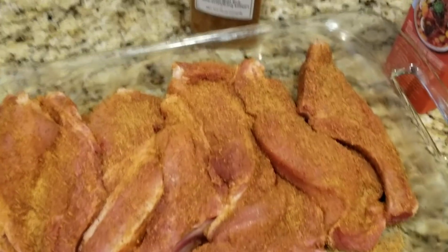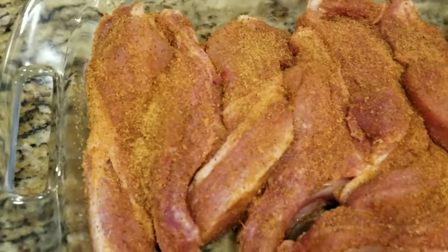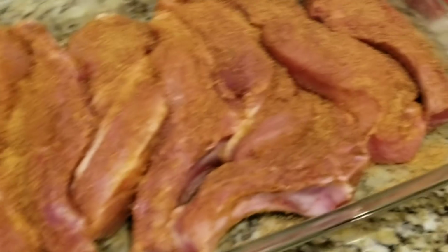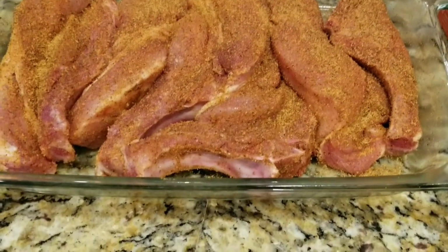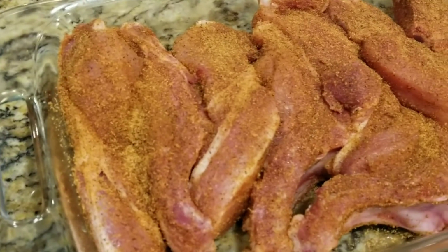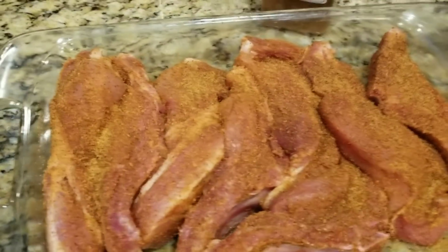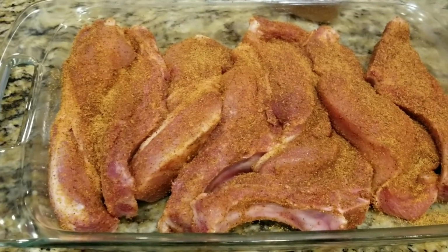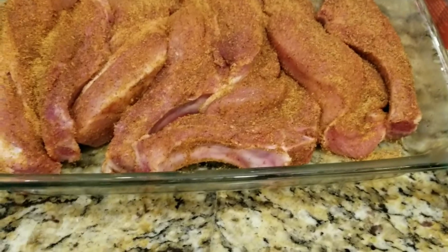Okay, just for the record, you can see about how much butt rub I use. I rolled those over all 4 sides, about that much, and that's enough. This will handle more. If you saw my videos on baby backs, I don't put that much on a baby back. But, kind of a spoiler alert, these really aren't ribs. They're cut from a shoulder, but they're country ribs. That's what everybody's called them. All my life I ate them for years and thought they were ribs, but they're technically not.